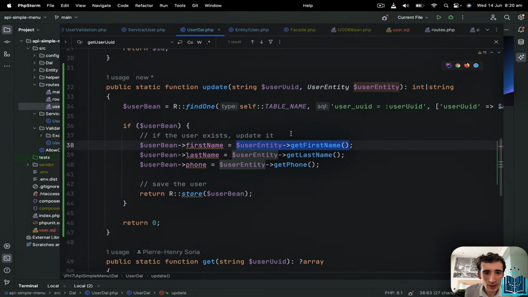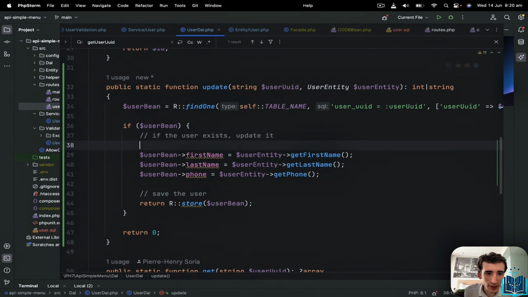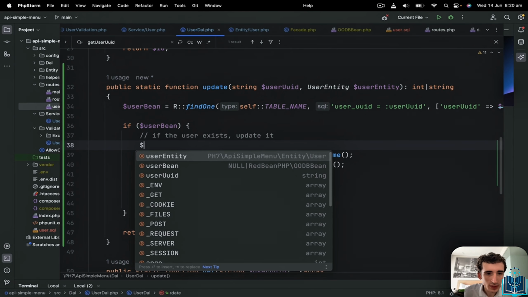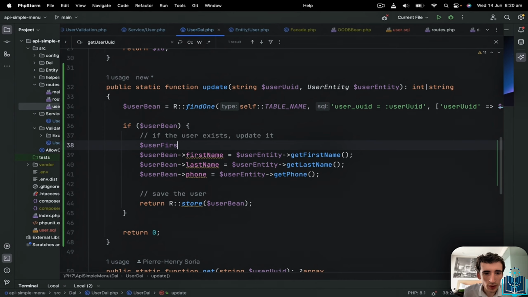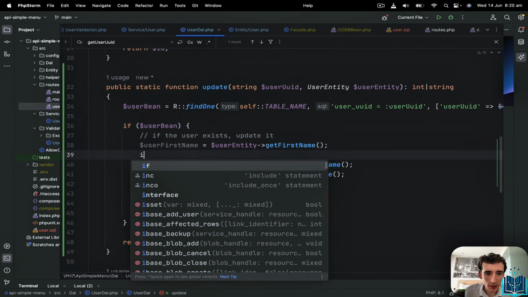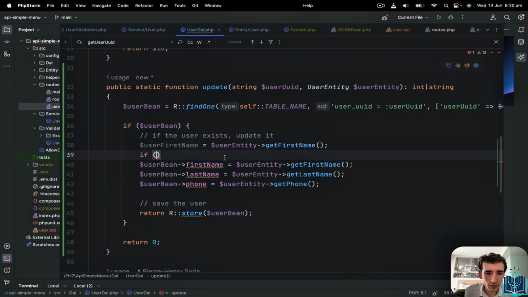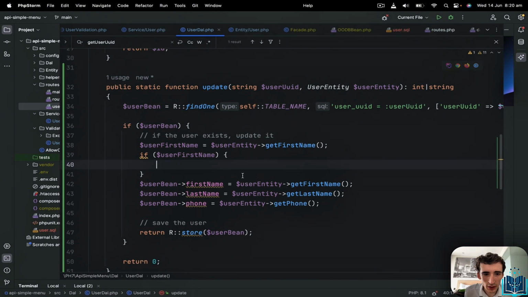So here, we will quickly do this. User first name equals, and then we can do user first name, and if we do receive it, we update like that.